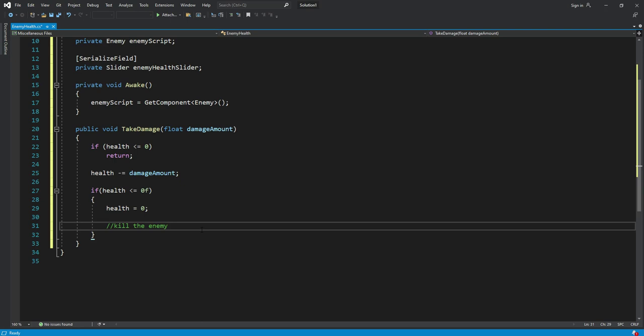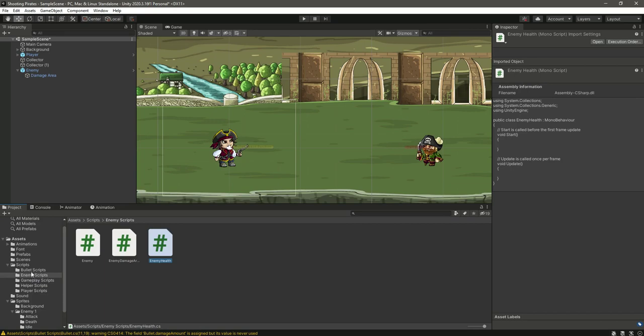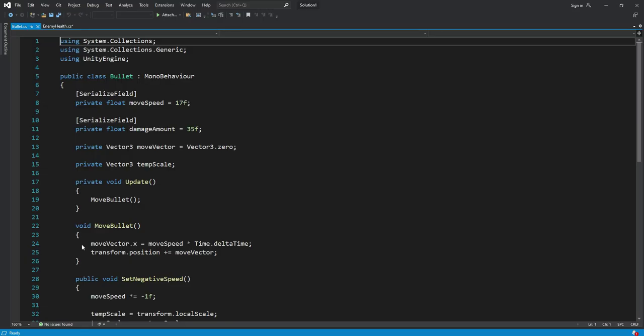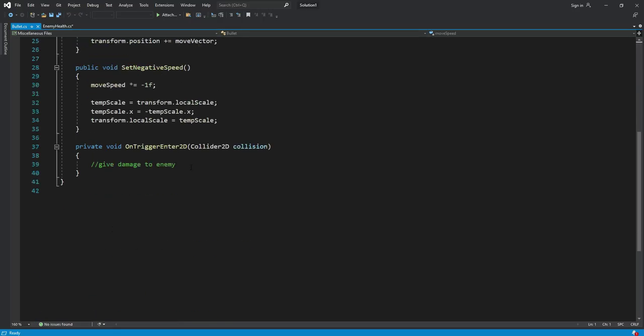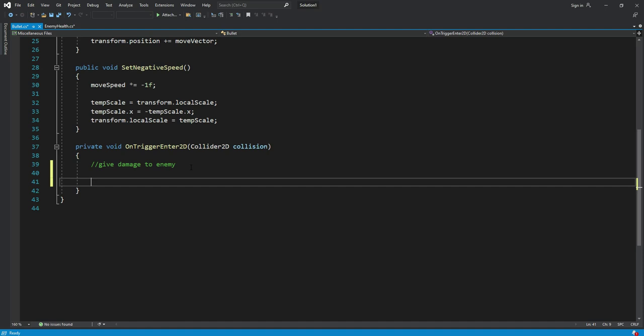But before killing the enemy we need to give damage to the enemy, and where we give damage to the enemy is on the bullet script. So let me open up the bullet script, and now if you scroll down, as you can see right here, we left a comment in the previous videos, and right here we will give the enemy damage.